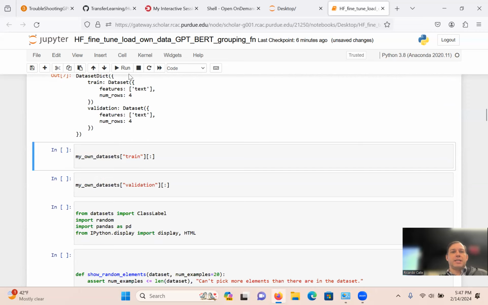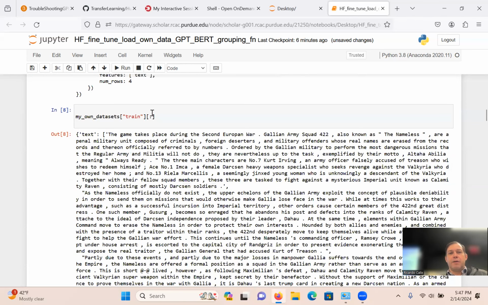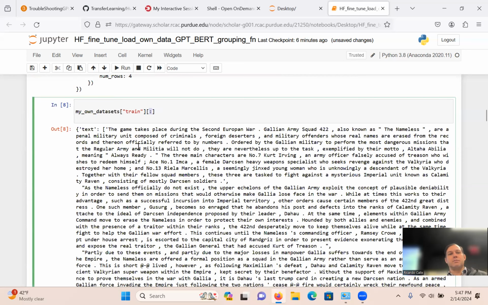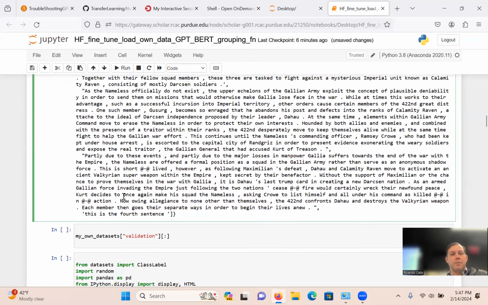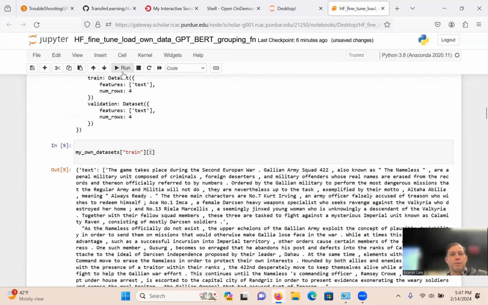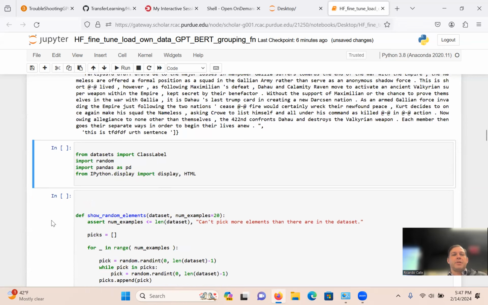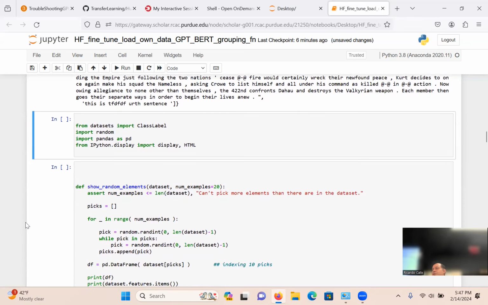Then I just started, as I said, the majority of this is just going over the data set, taking a look at it. Notice I'm just looking at it, it's just slicing everything, right? So I got 4 in here. I'll do that for the validation as well. Okay, and I'm looking at it. All right, then after that, this function that they have in there is just to select random.